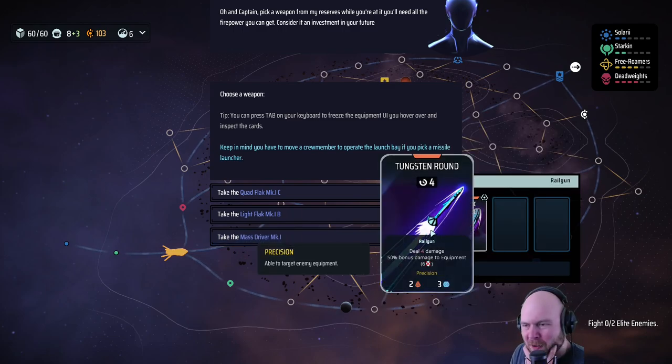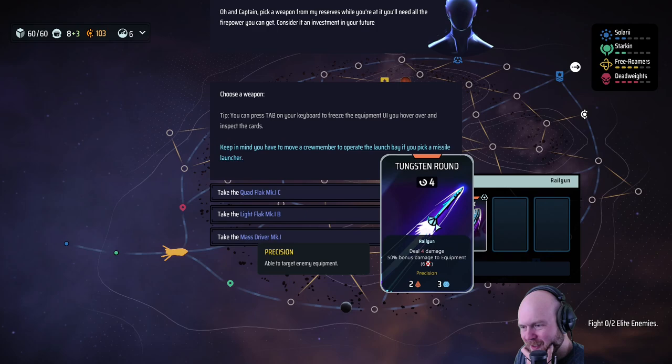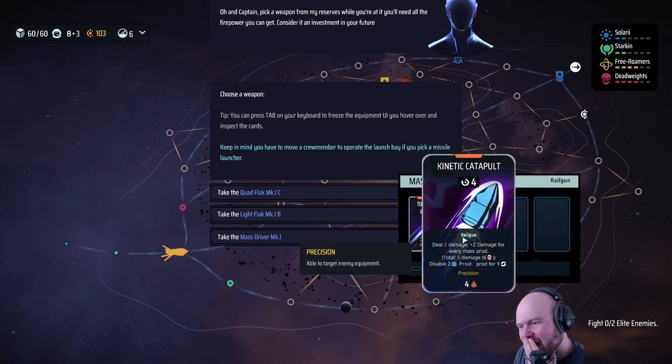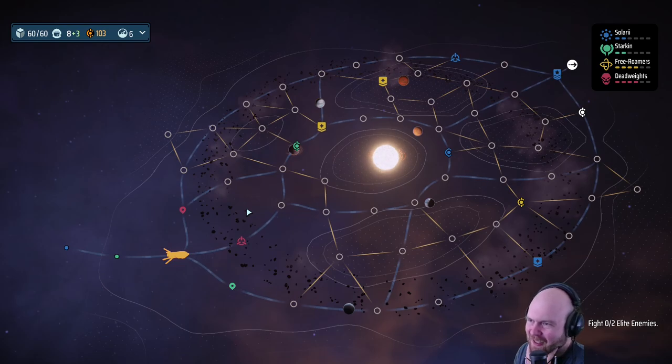I think maybe the quad flak is the best of these three, but the mass driver is different, and I do like different. I like the kinetic catapult, I don't like the tungsten round. I'll go with this. Maybe it synergizes in a way that I'm not seeing. Because flak just does a lot of damage, and maybe being able to do equipment damage, like, fully capitalizes on all that spread damage that you're doing.